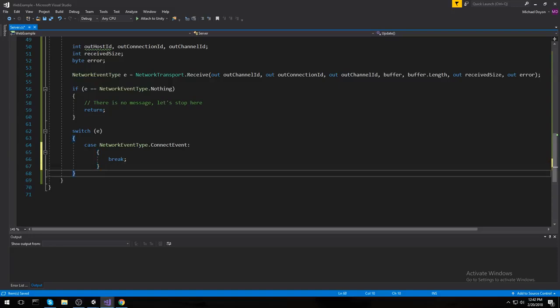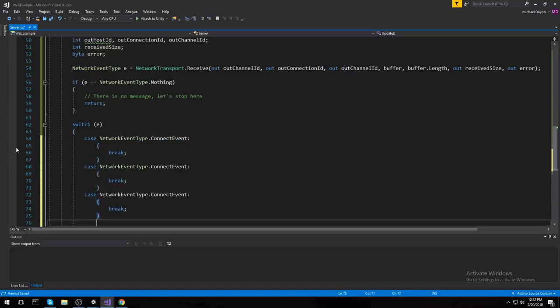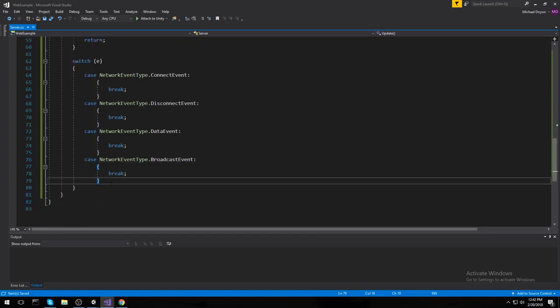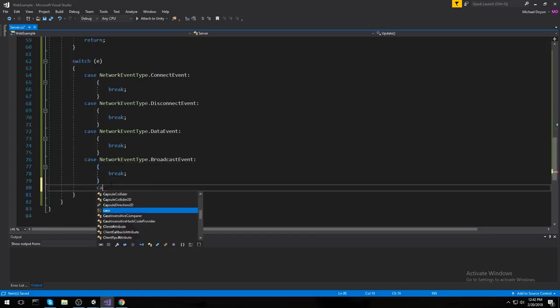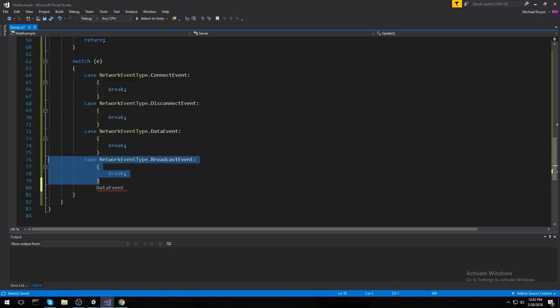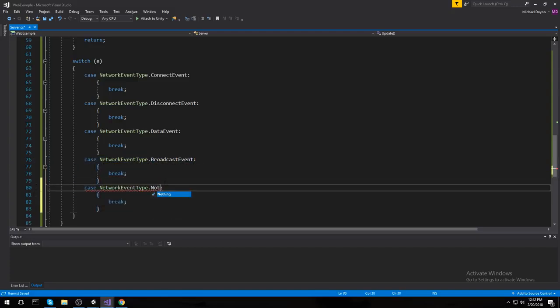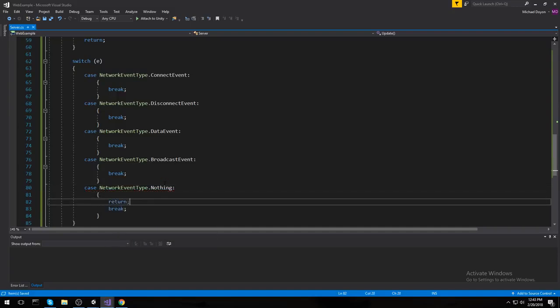We're going to go ahead and keep on creating those events. So I told you there are 4 of them. One is the disconnected event. Same thing, but that's when you disconnect. Then there is the data event. That's the one we'll be using all the time. Another one called broadcast event. And if you want to be safe, you can also put the nothing event. I didn't count that one as one, simply because it's just nothing, right? So in case it's nothing, return, and that'll be it.